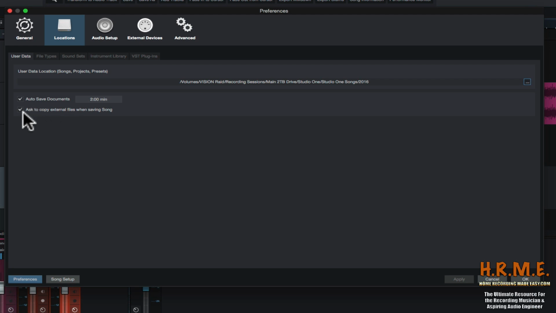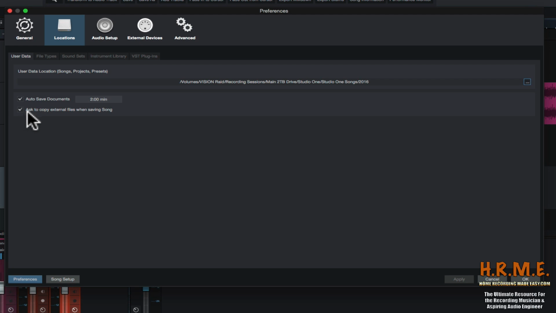If you don't check this box and you import all those WAV files into your song and you save it, and then you close Studio One, you close the session for the day, and let's say between the time that you closed it and the time you open it, you delete those WAV files off your desktop and throw them into the trash because you think, well, I've already imported them into Studio One, so I don't need them any longer. They're just taking up hard drive space, so I can just delete them. Well, the next time that you open up Studio One, it's not going to find those WAV files because it's still looking to that directory that you had on your desktop. Okay, hopefully that makes sense.